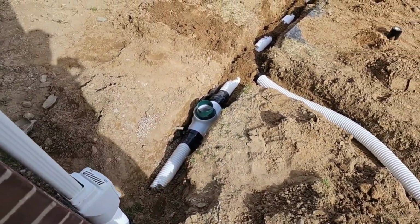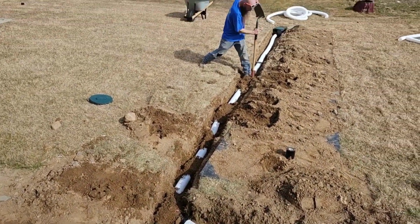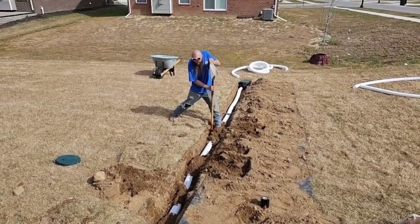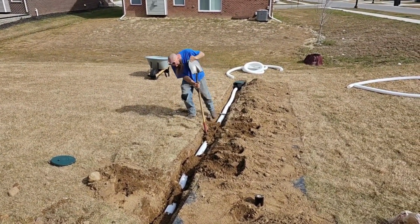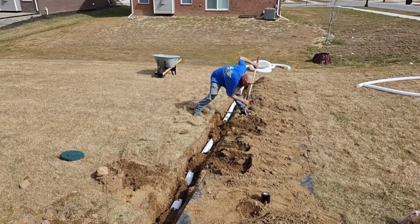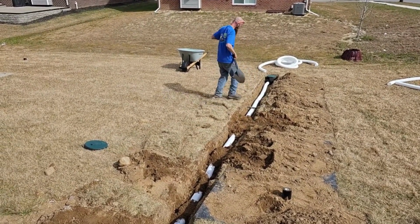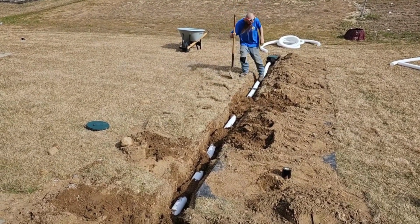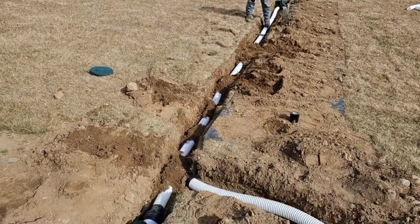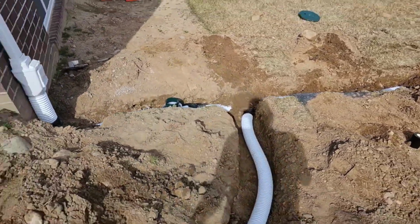Another inline sediment trap there, another leaf filter here. These are merged together. We got a main line. I have no problem putting two downspouts on one 3-inch line. If you're in the tropical storm region, you live in Florida, then just run an isolated 3-inch line for each one if you're concerned that your tropical storms are going to overwhelm the 3-inch line.